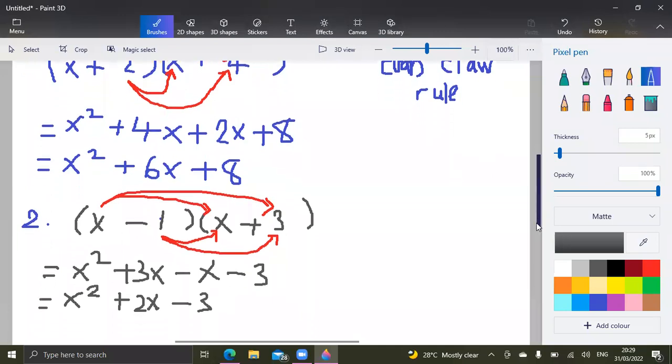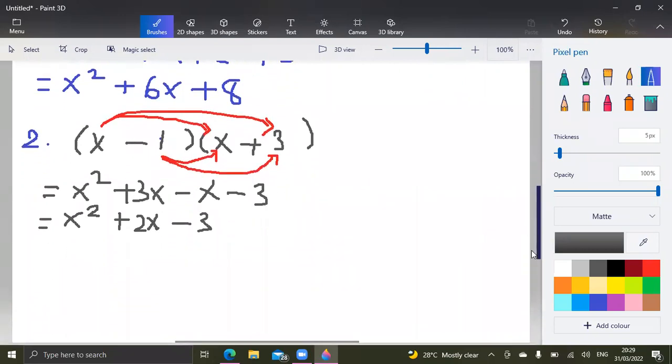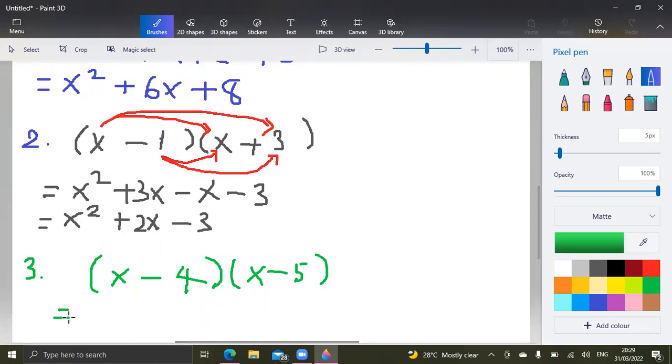Let's have a look at one more example here. One more example, inshallah, in a different color. There you go. All right. Let's say we have still x, yeah? We're doing x minus 4. Another bracket is actually x minus 5, for example. We're still doing the easy one. Don't worry, we have a lot of time to develop ourselves.